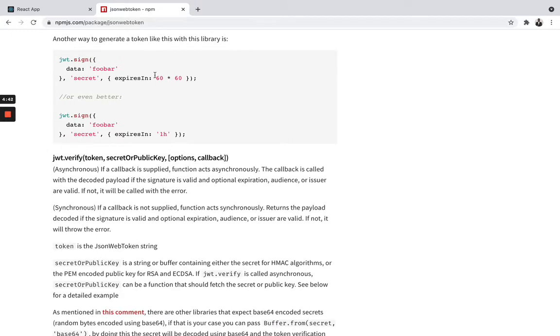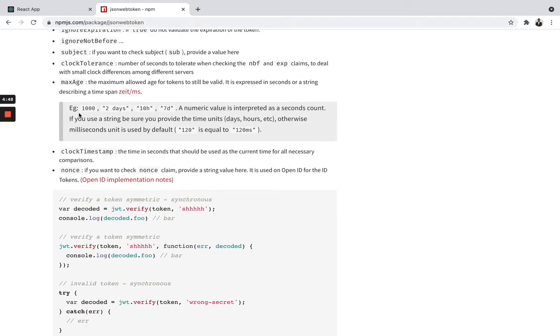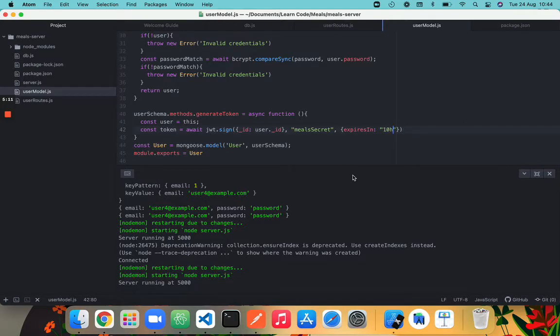You can define it in seconds, but a better way of doing it is probably by saying 2 days, 10 hours, 7 days, or 24 hours. So for our token, we can say expiresIn 10 hours, so that in 10 hours the token will expire.